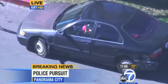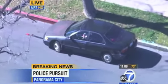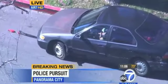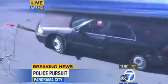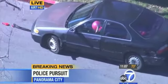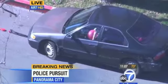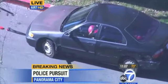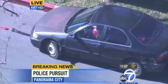Well, one of the things you mentioned, JT, just to reiterate here, there's really no reason for them to take more aggressive action at this point, because it doesn't appear he's a danger to anyone but himself. Yes, the nearest main street is Woodman. Nobody's going to really be watching that. It's really amazing to sit here and watch him go through whatever this gas is, because we don't know that it's helium. It could be, I suppose, but it could be nitrogen. It could be any number of different things that he might be huffing on.